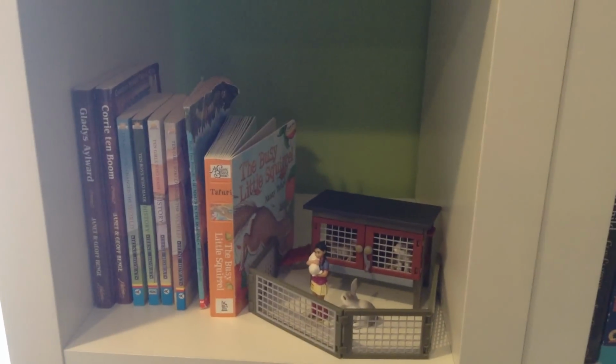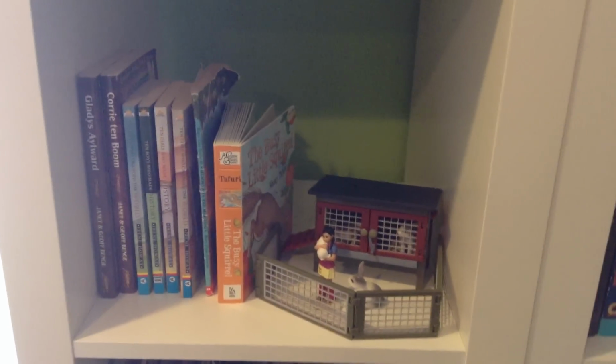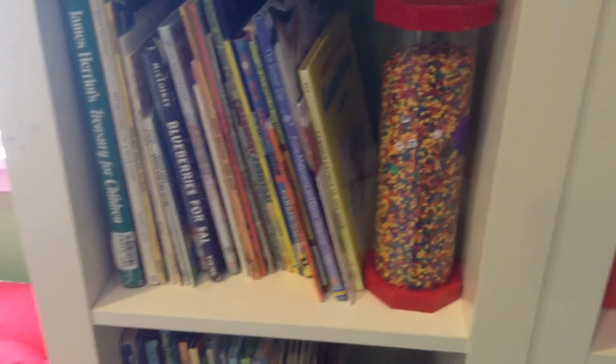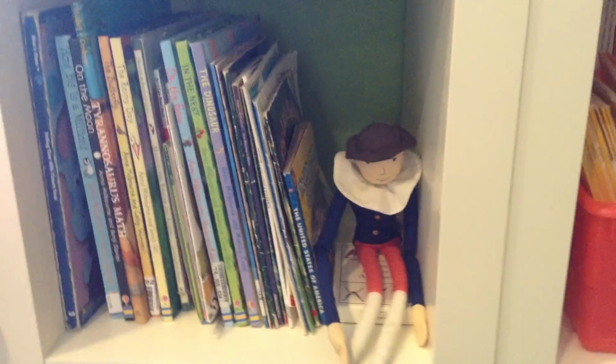Top shelf are different books that we're trying to work on this year for read alouds. Move down, and we have just some extra history books. Extra books that the kids can read that are good for reading. These are some of the Before Five in a Row or read aloud books that I'm doing with Caleb. That little game is like an I Spy game. Down here, again, just more books for Caleb's age.